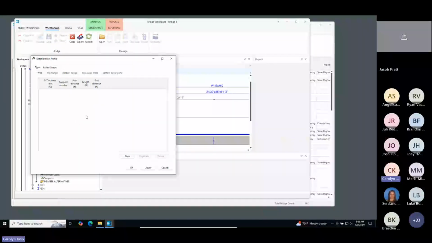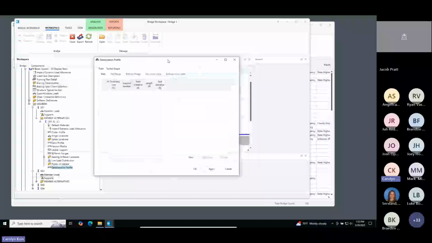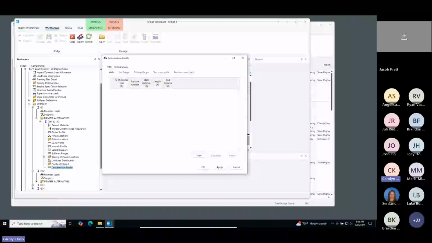All right. So we open up the deterioration profile window. And so for this example, we're just going to go ahead and enter deterioration for, I think, the web and the bottom flange. So I'll just do that here real quick. And then we can take a look at how this will impact the model.